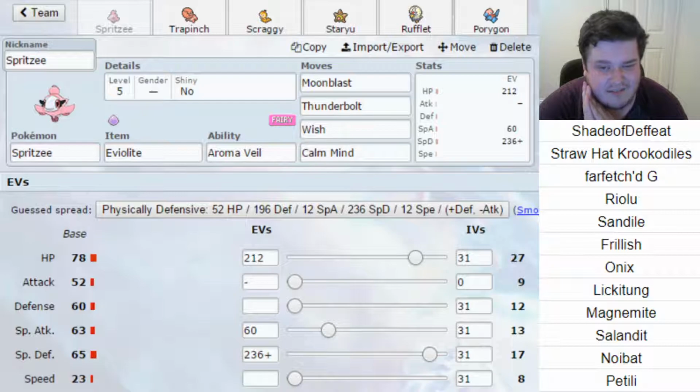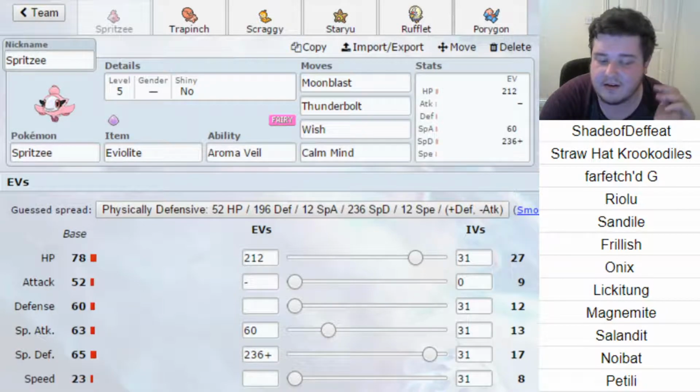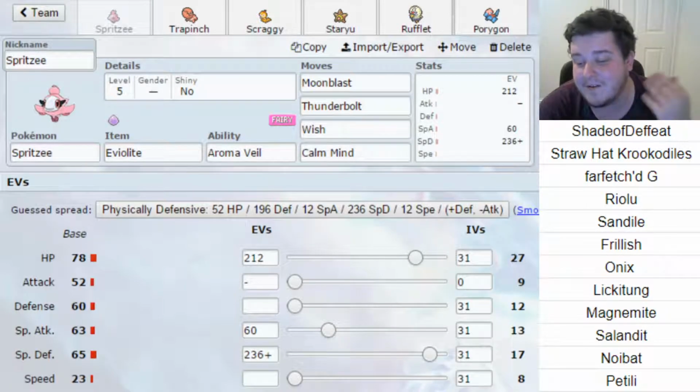If Farfetch'd is Scarfed again, that could cause problems for me, but I have got Spritzy, I have got Rufflet, which is not going to want to stay in anyways. I've got Scraggy, Scarfed, and I don't know if that outspeeds or not, but yeah, a couple of things that we've got that hopefully we can deal with it.